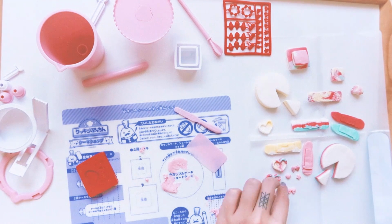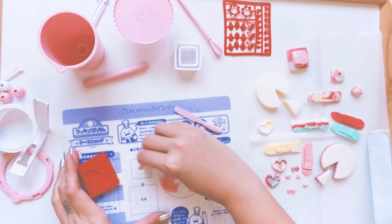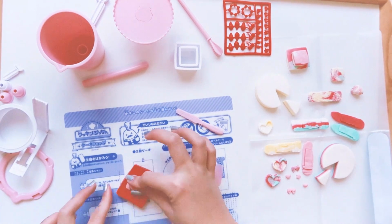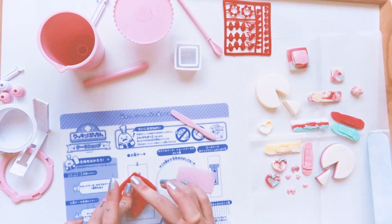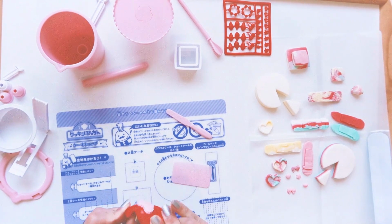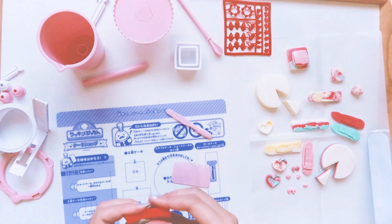I once again will say that this was not as easy as it looks on YouTube, and I hope to give you guys an accurate review of this as a person with normal fingers who's not super duper dexterous but tries her best.